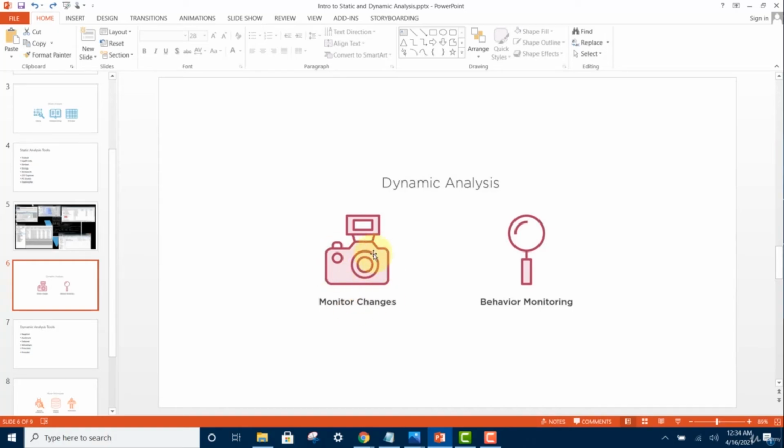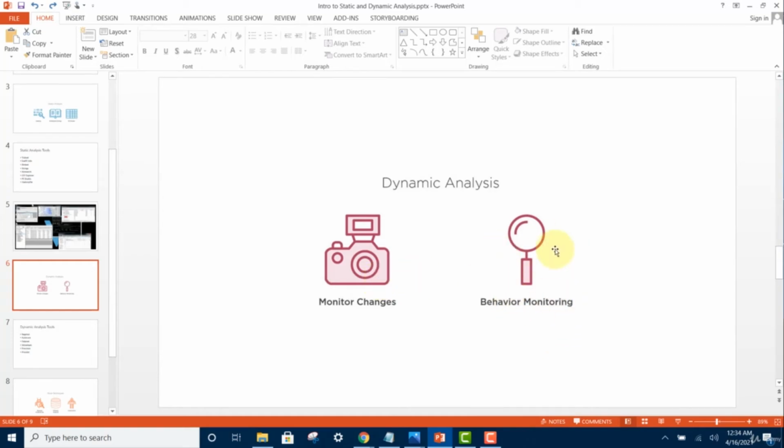Once it's finished doing the changes, after we give it a few minutes, we will then take a second snapshot. Now we can compare the two snapshots, and from the comparison we will know what changes were made by the malware. That's how we know whether the malware has created a new registry key or any new files.